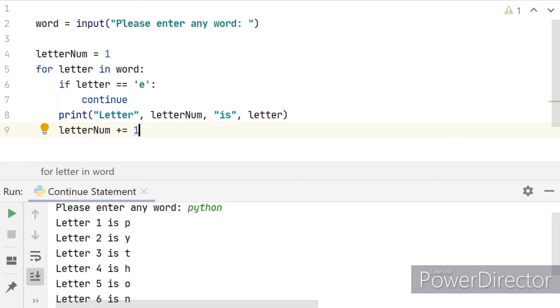The reason we put the if condition before this print statement is every time this loop runs, the value of letter changes, unless there are two same letters together. Moving on, the value of letter changes, so we want Python to check if that letter is equal to E or not before we allow it to print the letter. And if the letter is E, then skip it, or if the letter is not E, then you are allowed to print it. And always remember that if the condition is true, the continue statement will be executed and you will never see this string printed, because the continue clause ends the current loop iteration immediately and a new iteration will be started.